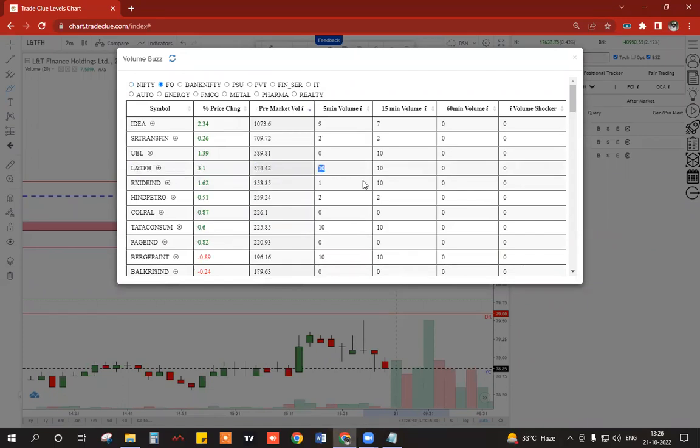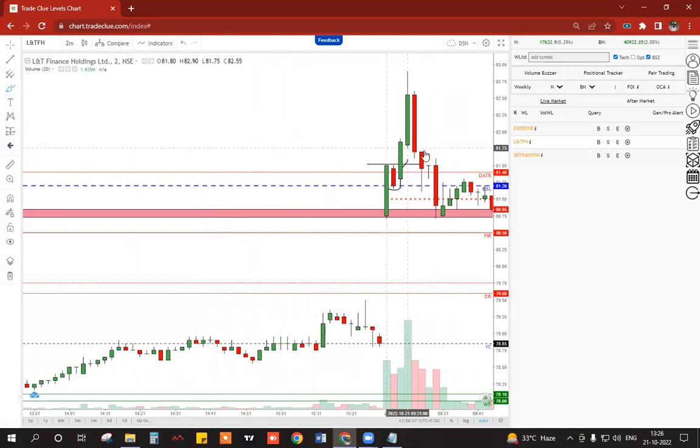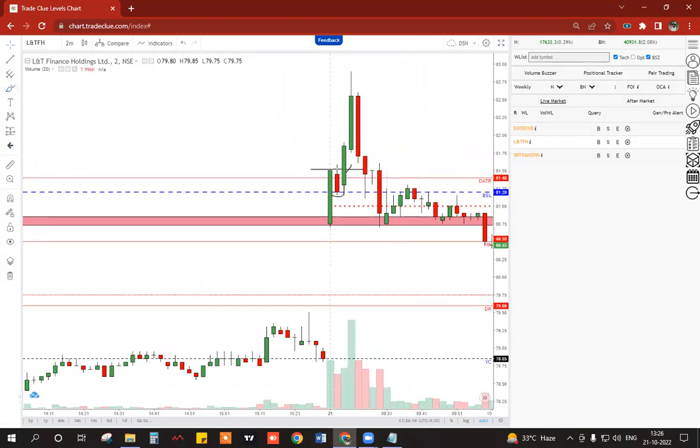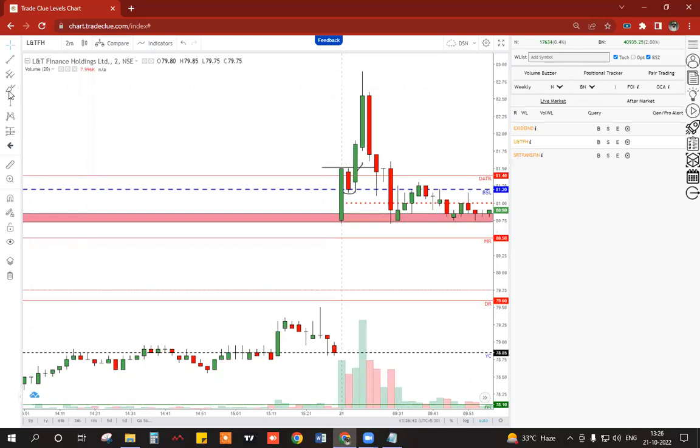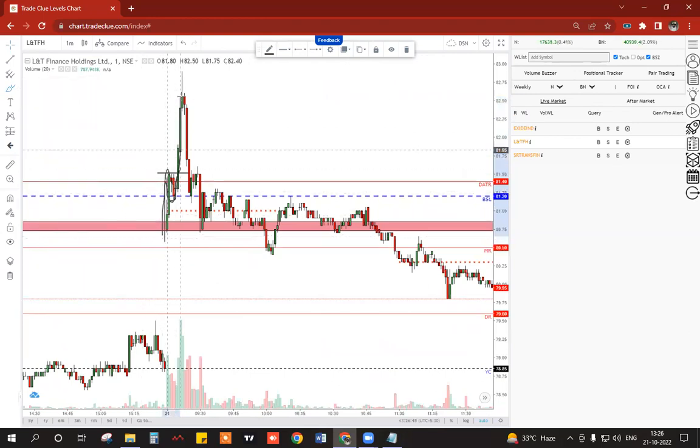So here earlier on, what we used to do, we used to wait for 5 minutes, let this scanner get updated and then we'll be trading. But in this particular strategy, we'll be trying to focus in the very first 5 minutes itself, whether the stock is making any action or whether it is consolidating. So in the first half an hour itself, we are getting a good kind of trades over here. So here what happens, a good Y pattern has been made. To be more precise, even if I check it on 1 minute, those guys who are trading it on 1 minute, you will be getting a good scalp trade in the first 5 or 10 minutes itself.